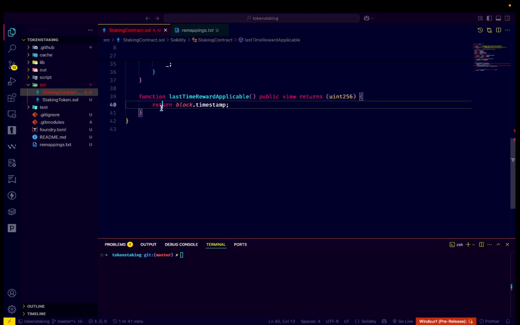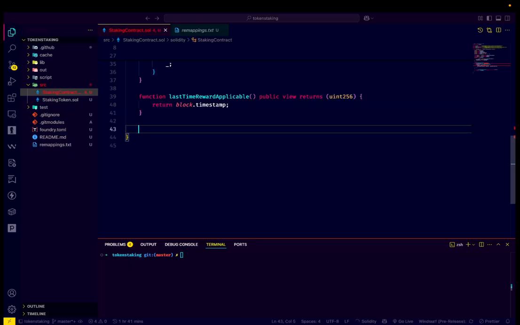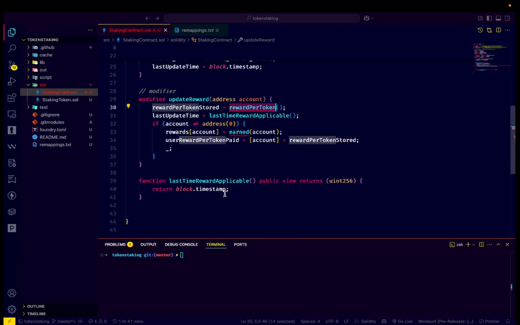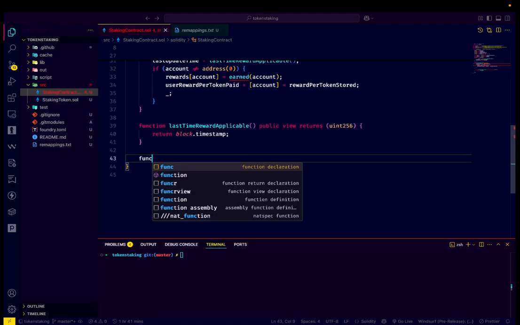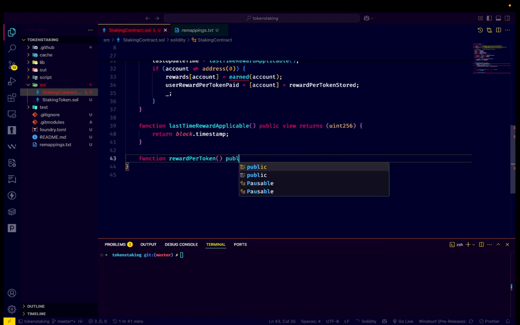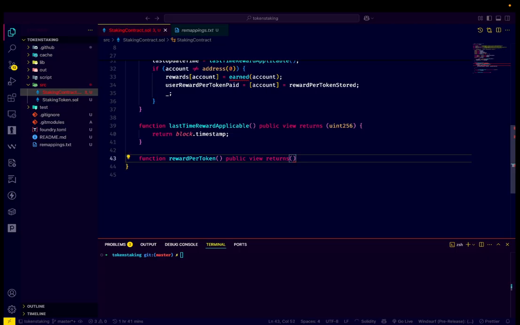Let's go ahead and from here create our second function, reward per token. Let's copy it from here and create function rewardPerToken. Let's make it public view, returns, and from here we are going to return uint256.